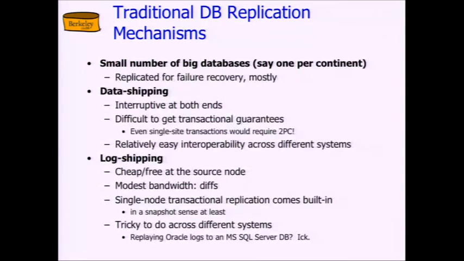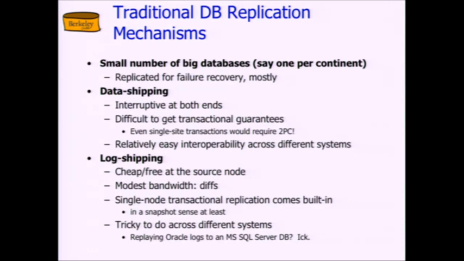All right. Here's how replication can be achieved. There's sort of two typical ways to do it. And we'll just roll ourselves back in time a little bit and think about traditional databases. So imagine you have a small number of big databases, which is actually what you have in the real world. You have data centers, like Amazon has, I don't know how many, but it's on the order of the number of continents. There's a couple in America, but it's something like a dozen. So you have a few big databases, all right? Let's say there's one per continent, and they're replicated for failure recovery mostly, okay?